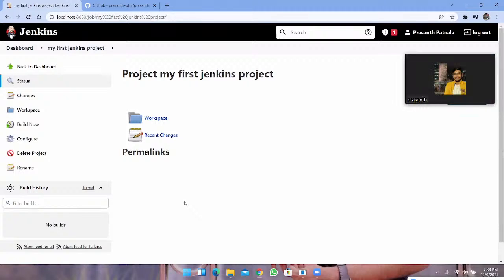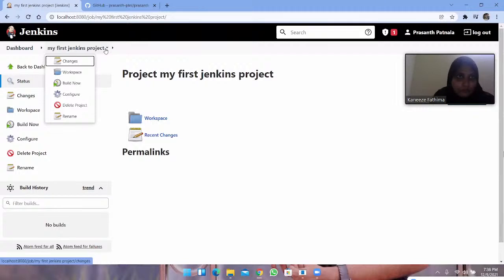So your Jenkins project always fetches the code from that particular repository. Do you guys understand that now? Okay, ma'am. On my first Jenkins project, Prashant, left top. Ma'am, can you see?